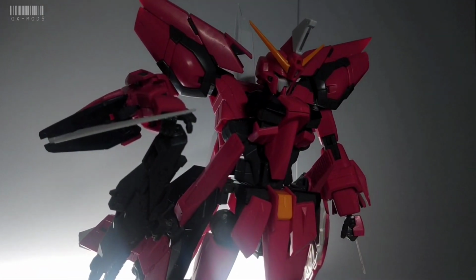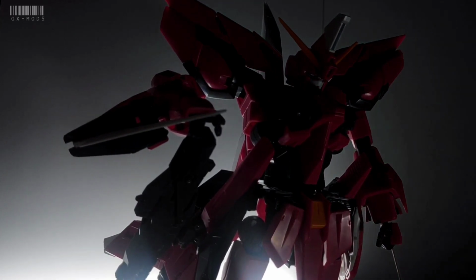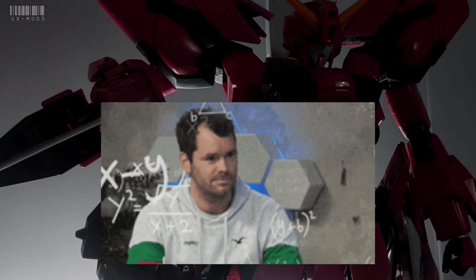AEGIS is just so strange. There are mixed emotions, I tell you. This build is the weirdest build I've ever had so far. And when I say weird, it's really weird.